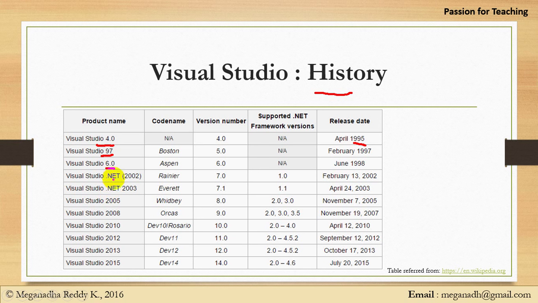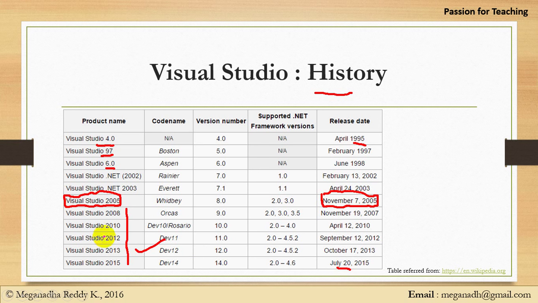6.0. The major release of Visual Studio is Visual Studio 2005. This is one of the biggest releases of Visual Studio, and it was released in November 2005. After that we had 2008, 2010, 2012, 2013, and recently in July 2015, almost 5 months back, the latest version, Visual Studio 2015, was released into the market. And the good thing about Visual Studio is that from 2013, it is coming with a new edition called Visual Studio Community Edition.